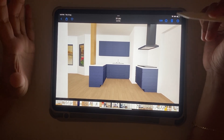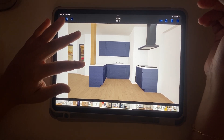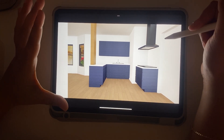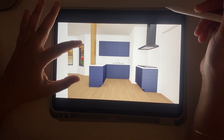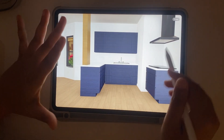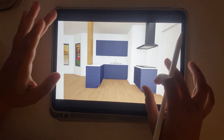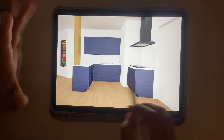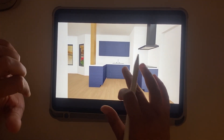To start the model we need some kind of a base — you can either use a sketch or any image you have. For this one, I exported this image from the Revit model, so it's just the basic modeling that I did in Revit. I exported this image and I'm going to use it as my base so I can add things over it, because everything is to scale and perfectly sized.